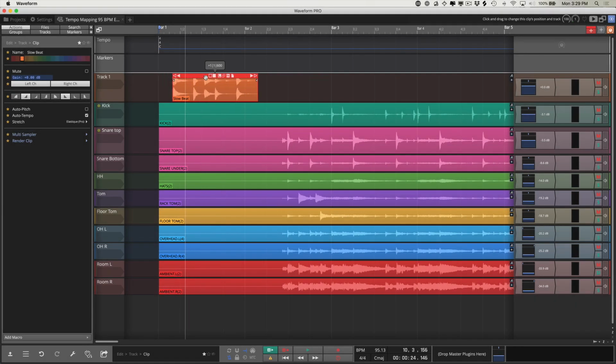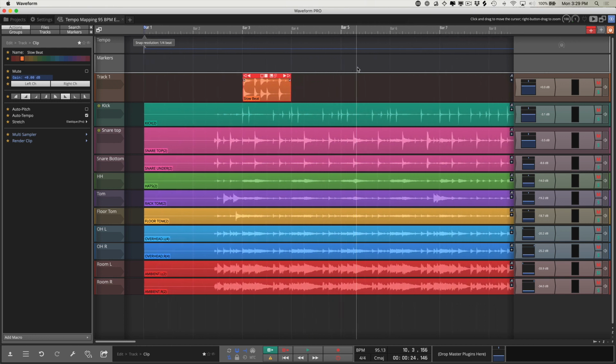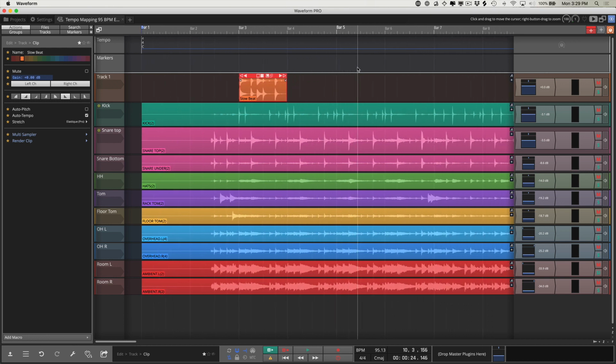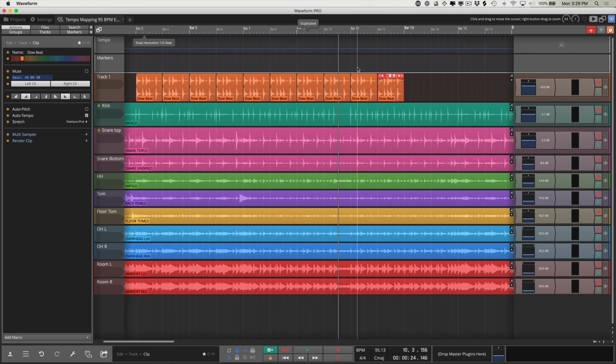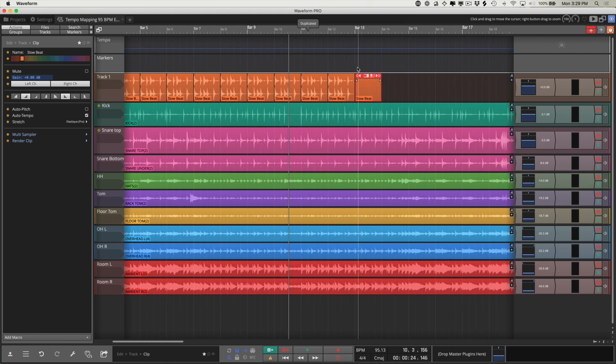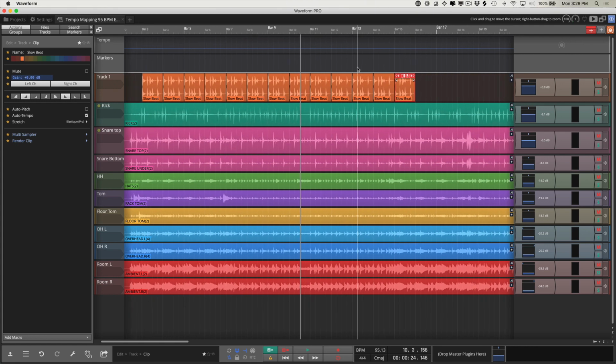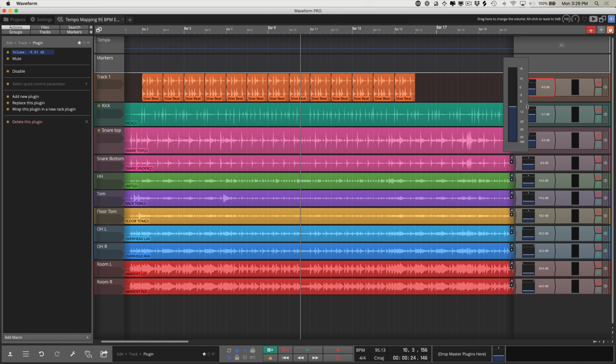I'm going to drag this one over with snapping. Use Q to turn snap back on and put it right here. I could either loop it or I could just hit D to duplicate it a few times. And of course, we're going across a variety of tempo changes, so it's being stretched slightly to match. Let's just see how that sounds. Before I start playback, I'll just turn it down a little bit.